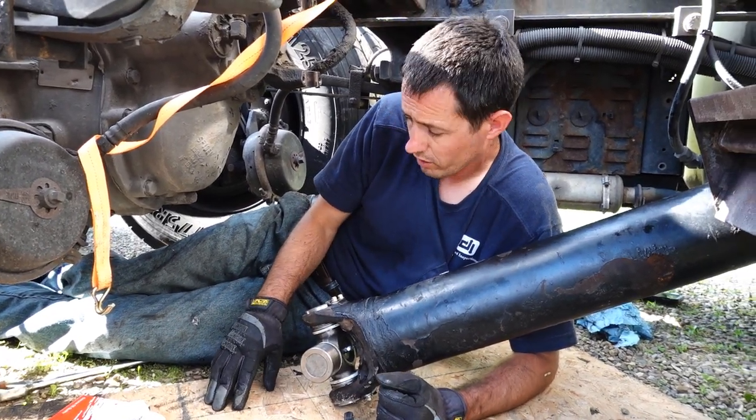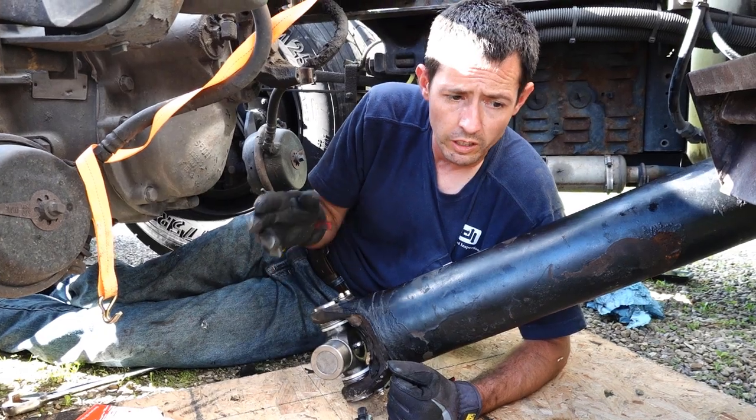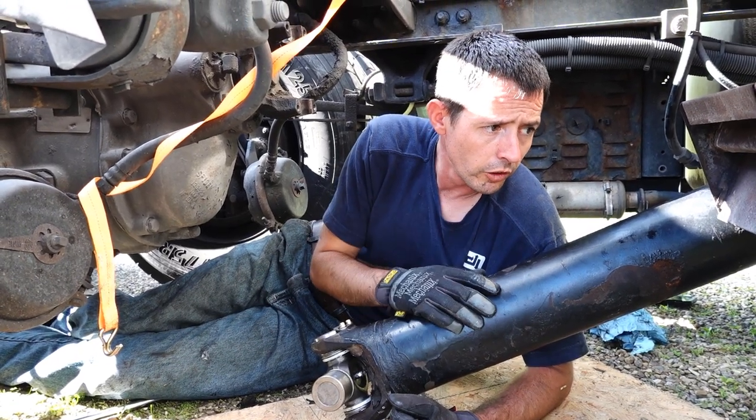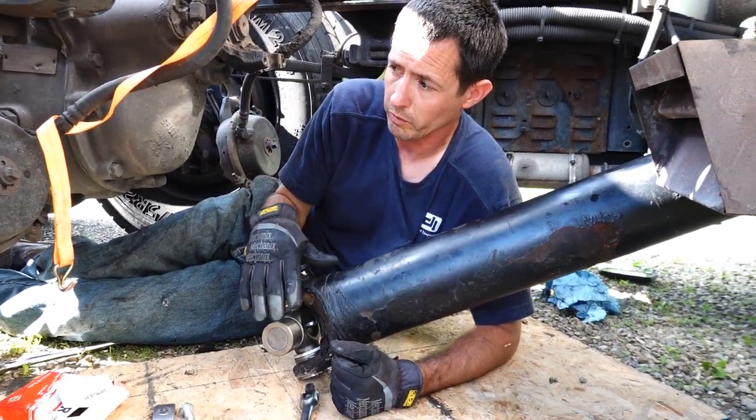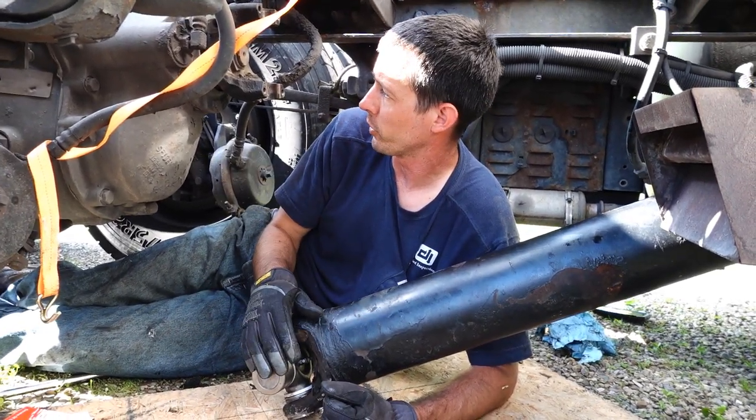Okay, so we got those in. I'm gonna go ahead and throw this up in there. And make sure your transmission is in neutral when you do this. It makes it easier to move it, because if it's in gear, you won't have full freedom of movement to line this up where it needs to be.